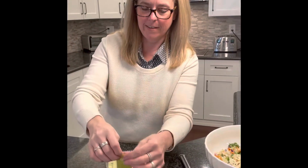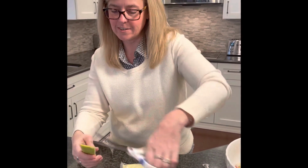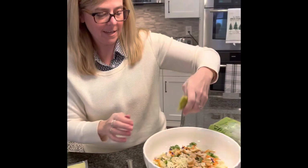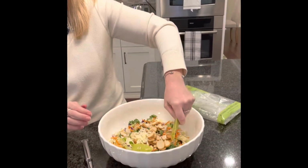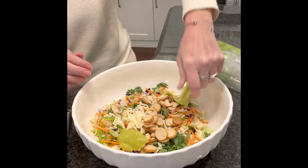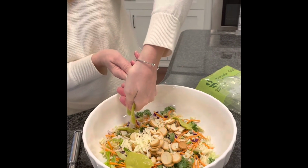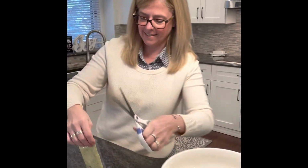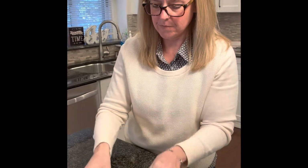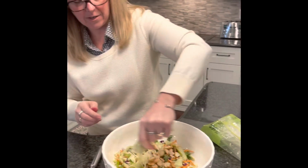Next up, avocado, fresh avocado. Squeeze in the mixing bowl. Ooh. Make sure you get all of it out. And then the last pouch, cut across the top. Squeeze over entire salad.